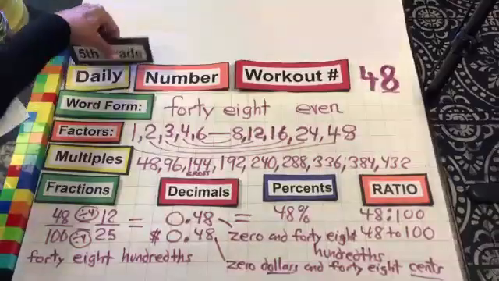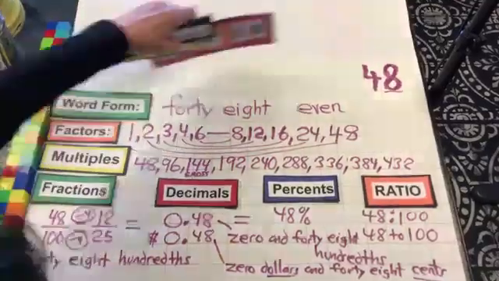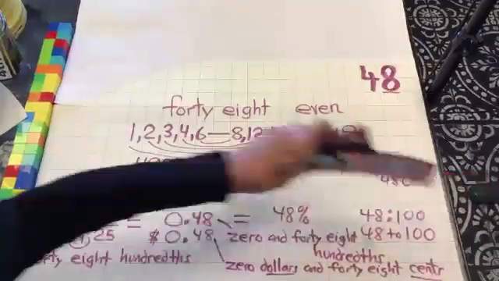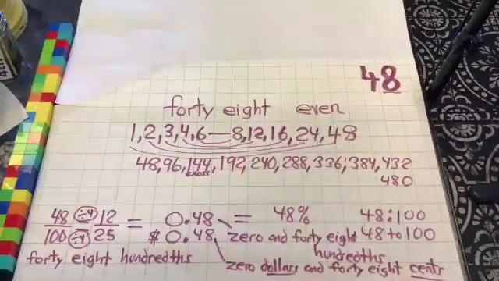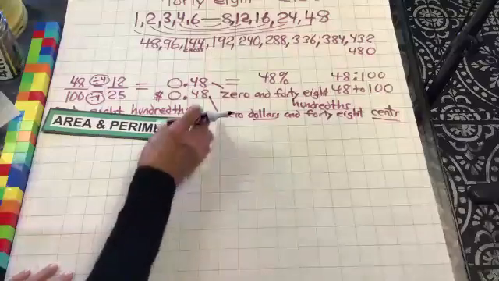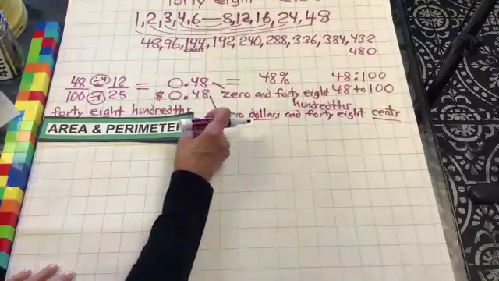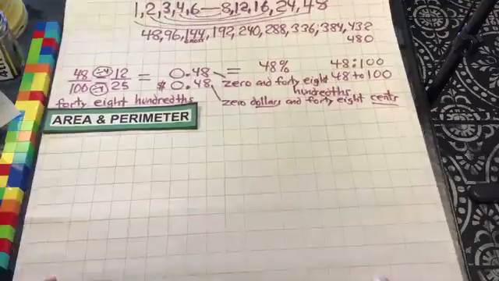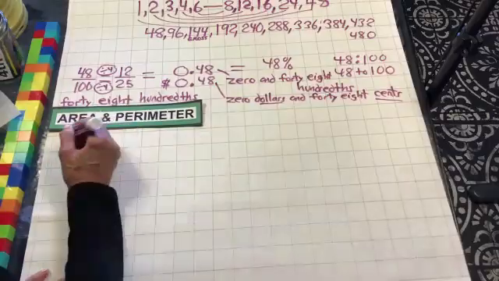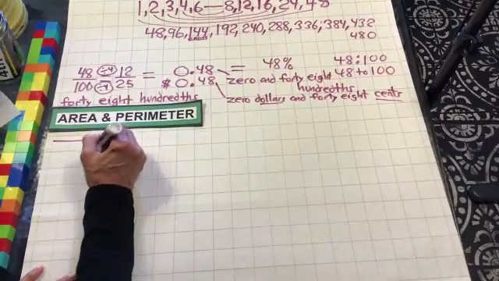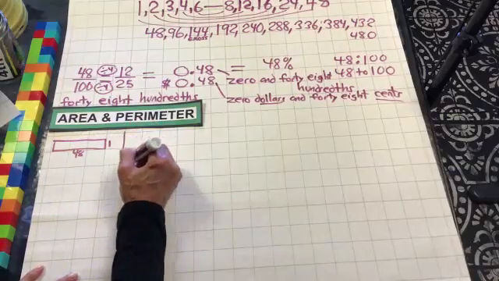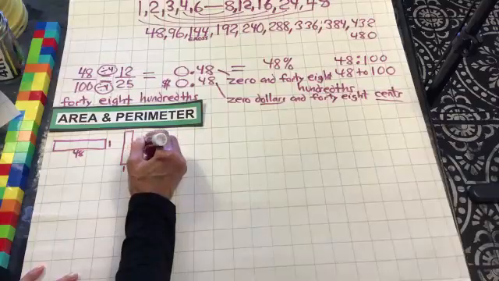Let me get rid of some of these cards so they don't fall off my table. And let's move on to area and perimeter. So getting crazy here. Now we're going to really start rocking. We've got so many factor pairs. I will suggest that we're just going to do a few of the drawings, and then we'll do all of the actual formulas. So area, we're going to take it across 48 by 1, and then we're going to draw it tall, 1 by 48.